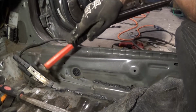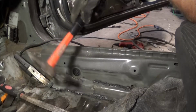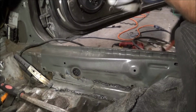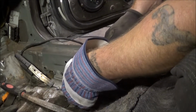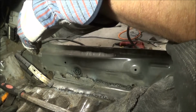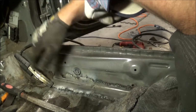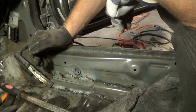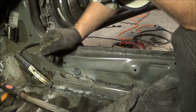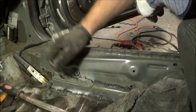So anyways, like I say, just knocking this sort of into shape and then just tacking it. So that's the process I've been doing here, just making my piece. I probably could have done this in one whole piece, but it would have taken a while to get it shaped up and to fit right. So doing it section by section really isn't a big deal. So anyways, I'll get to working on the rest of this, get this finished up, and then I'll start making my piece for up here.